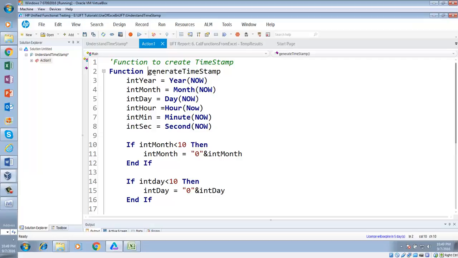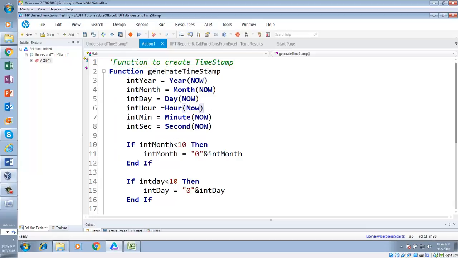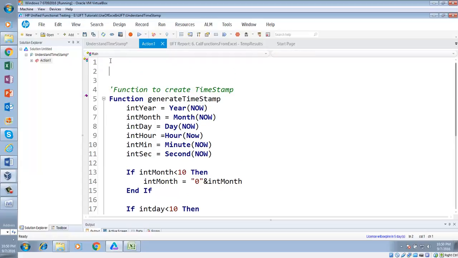Now this timestamp, you can see this is a function that we have written for our use. In order to generate the timestamp, you will have to call this function from your action. So what I am doing, I am calling this function here.